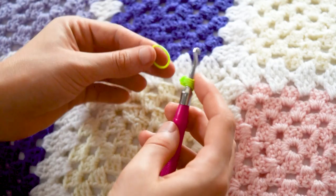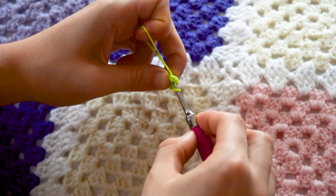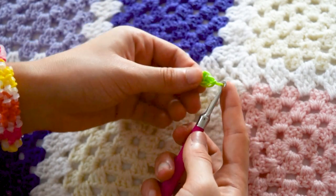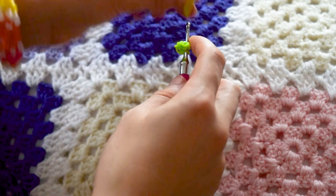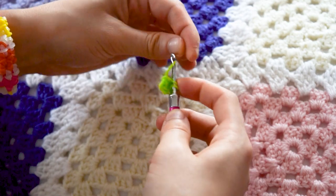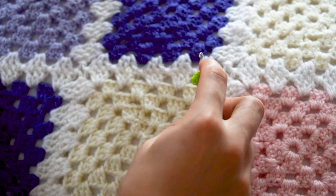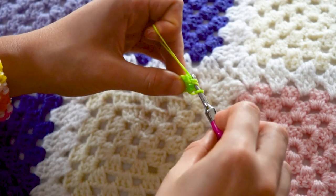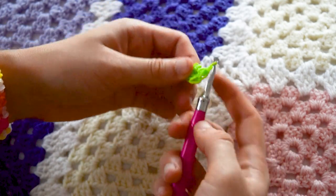So yeah, now you're gonna grab another band to continue. First three bands, back on the hook, slip through two, like so. Go back into the magic ring or cap band, go through, back on the hook, slip through the last two bands. I'm gonna do that one more time. Through the cap band, through, back on your hook, and slip through.